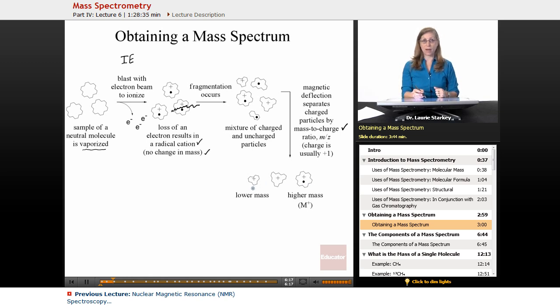So we have these various charged particles now as a result, and the lower mass fragment is going to travel at a faster rate than the higher mass fragment. And this one that is the complete molecule intact that has not undergone any fragmentation, we describe this as M plus. That's called the molecular ion because it's the complete molecule that's just been ionized by removing an electron. So that's called the molecular ion.